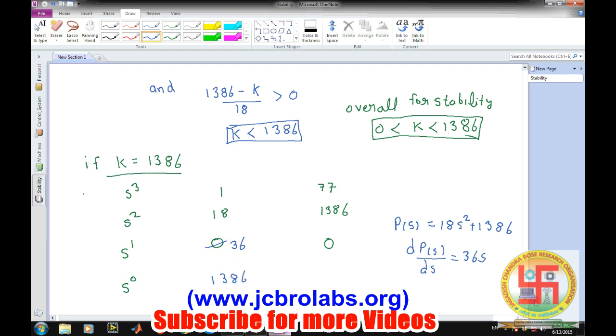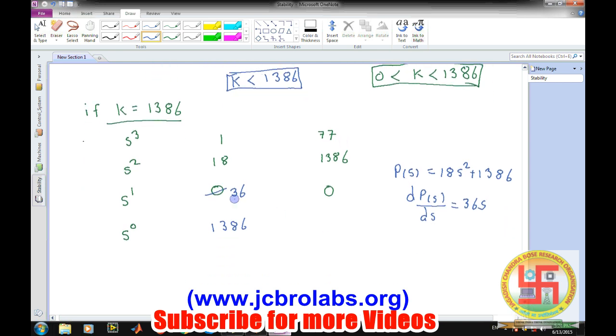Overall there is no positive sign change. As we discussed in our last class, because there is an even polynomial here, we can say this is an even polynomial, so it will have two roots and those two roots will be symmetric about the origin. They will either lie on the real axis or imaginary axis. Because there is no negative sign appearing here, it is sure that there will be no root on the right side of the s-plane.